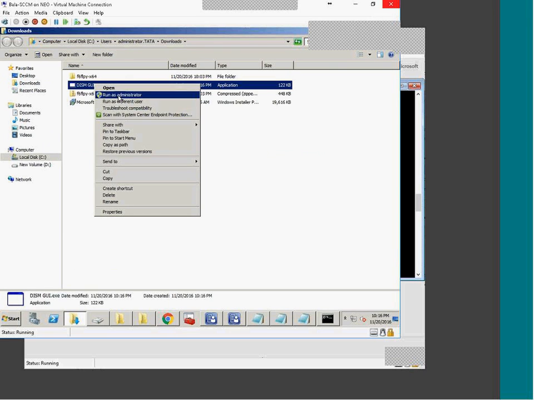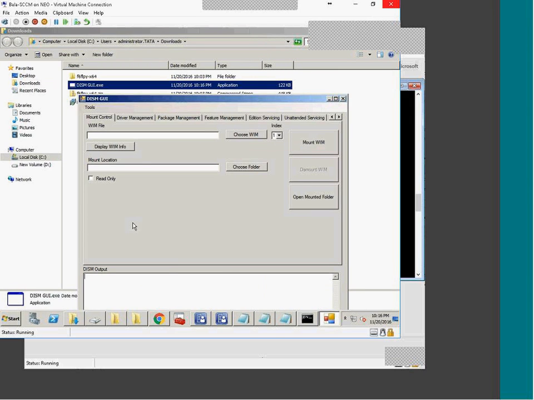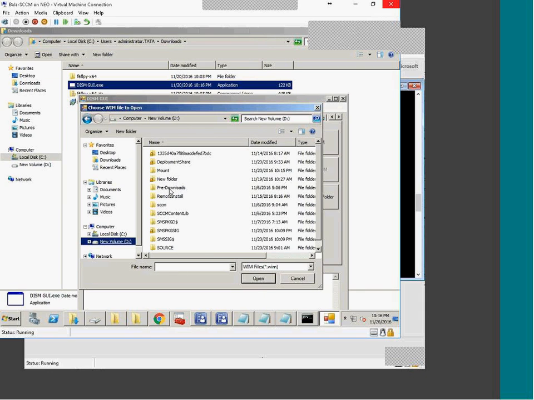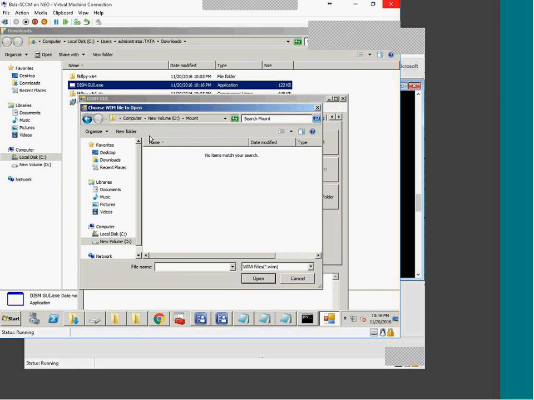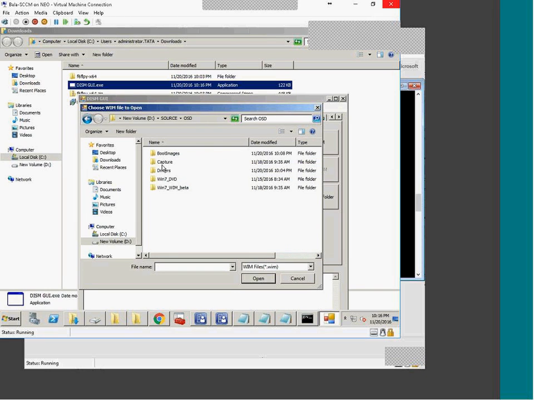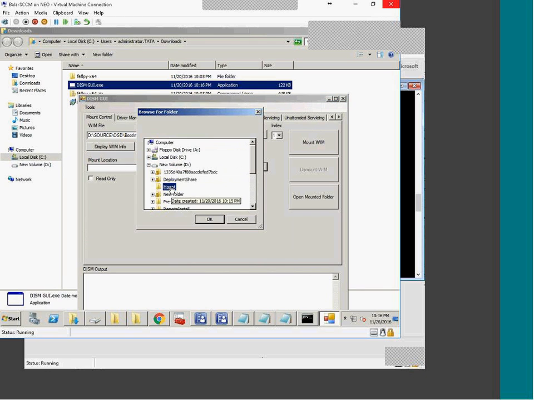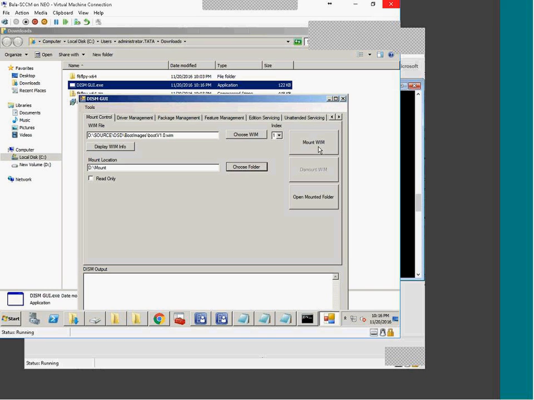The free source, it can be used for this. Don't worry, here I'm running as administrator. So here it says you can choose the WIM file. For example, I have my WIM located in the OSD boot image. This is where you want to mount. I don't directly call mount; I can choose the indexes.